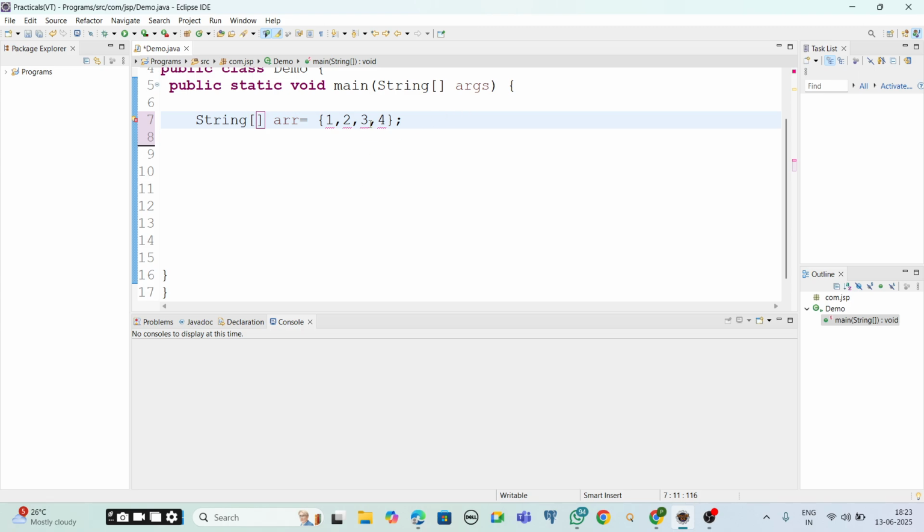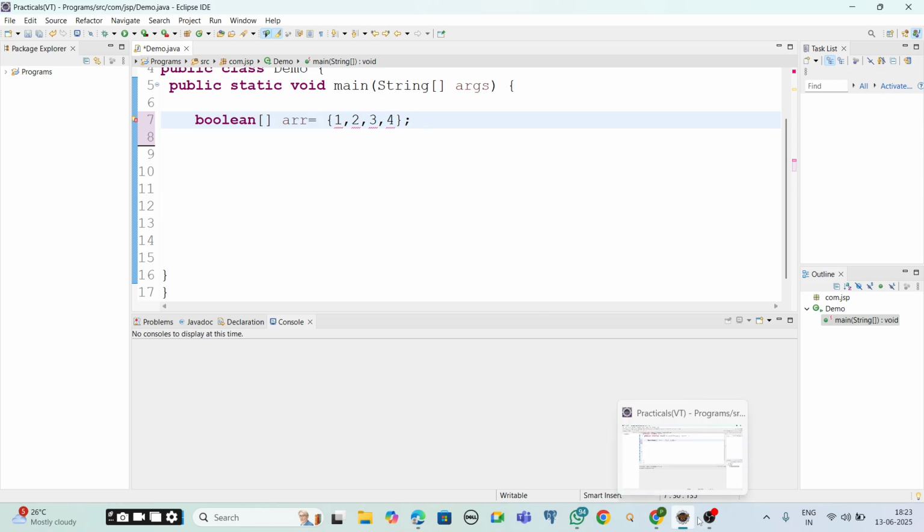I'm getting an error because these are integer values. If I give char, I need to store only char type of data. If you give boolean, you need to store only boolean type of data. This is how the array works.